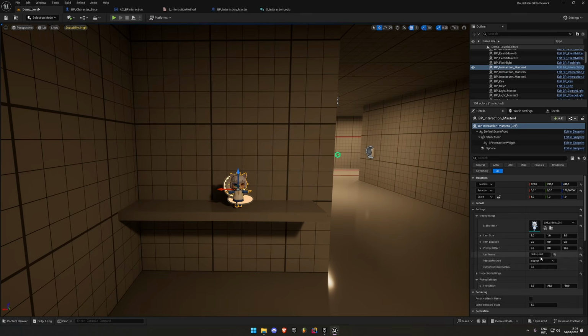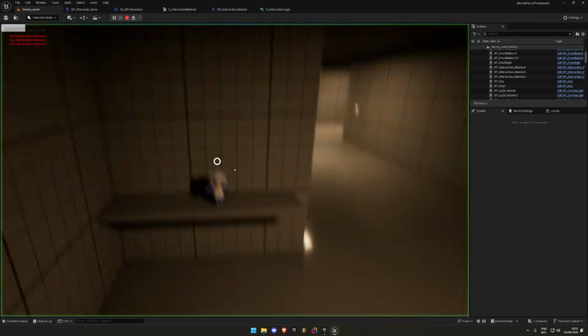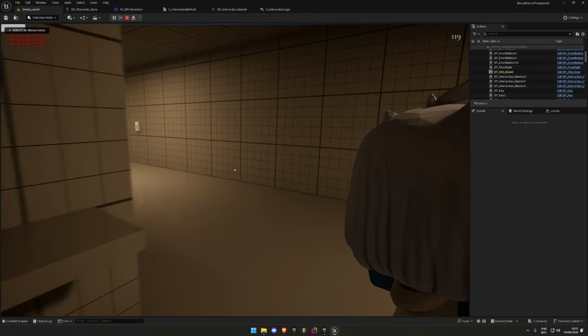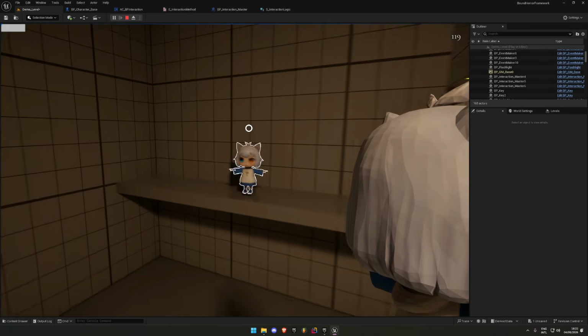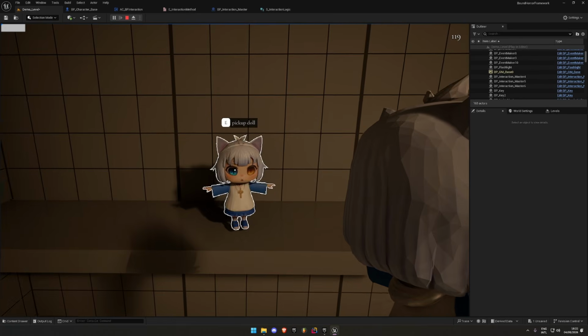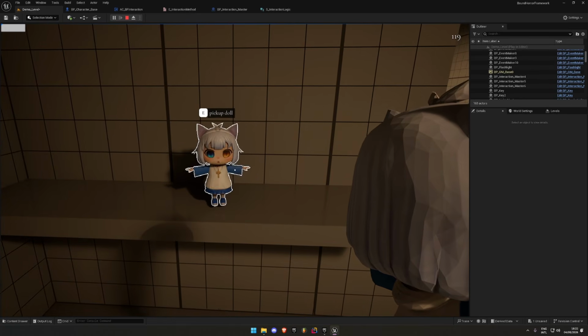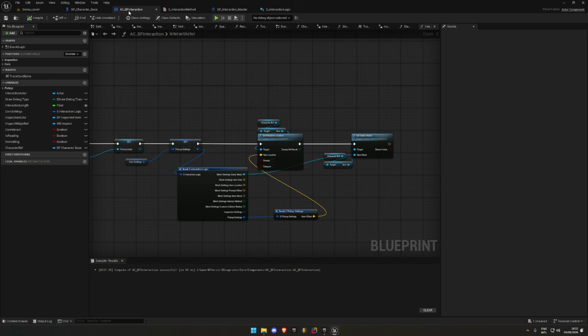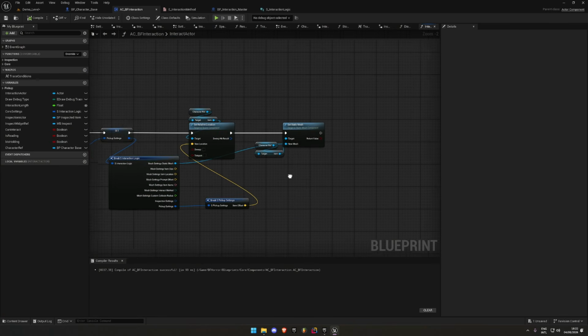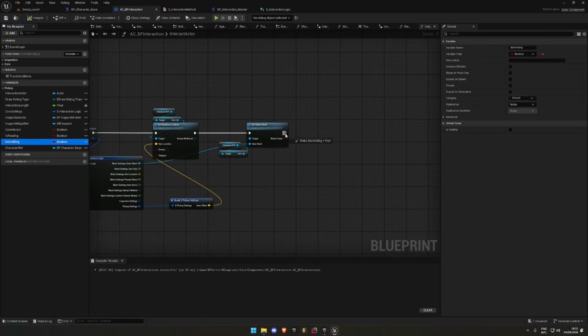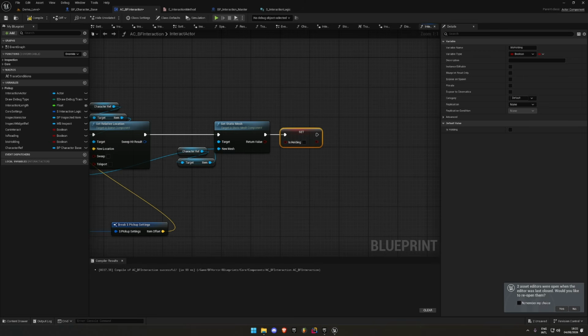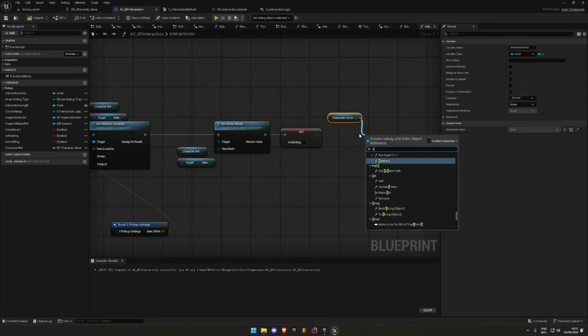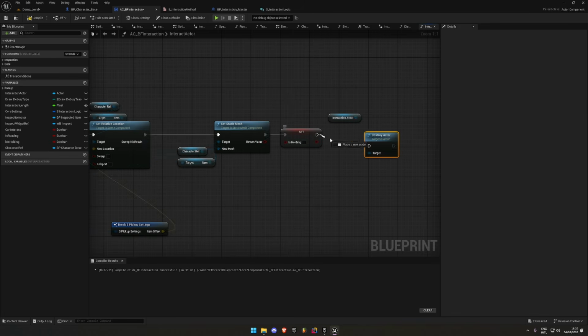So let's say we want to get the doll. We're going to set it to pickup and interact with it. But the thing I do notice is when I pick up, I can still have a doll in here, and I've not set my is holding. So currently, when we go here, we're going to go to is holding and set it to true. Then we also want to destroy our interacted actor. So we're going to call destroy actor like this, and we're going to set it to true.